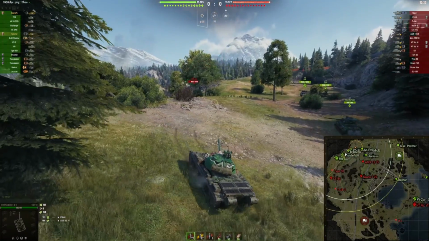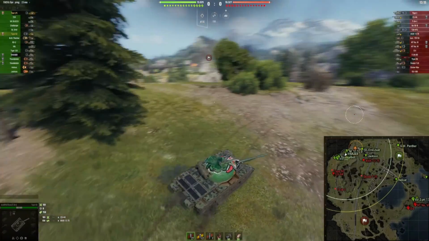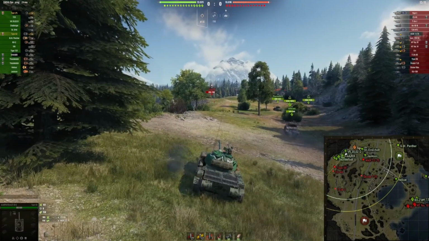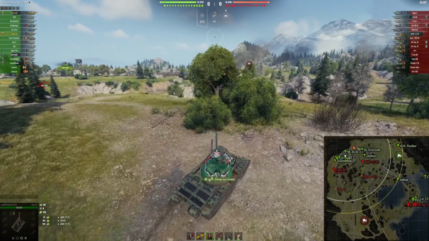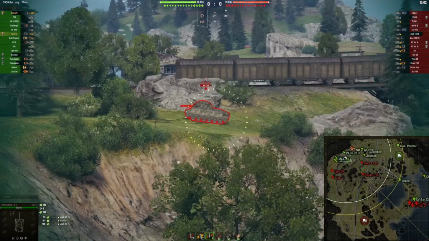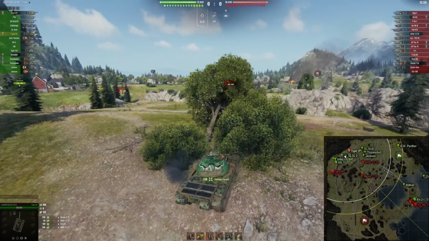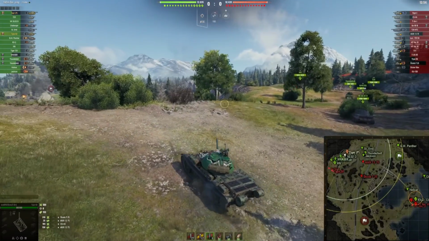Little high roll, of course we fall back instantaneously because we assume that we get spotted, which is the case if the bush you are standing in is transparent. So let me see. Okay, we can load an HE shell, and excellent, 318 alpha damage. This is really nice on this tank.